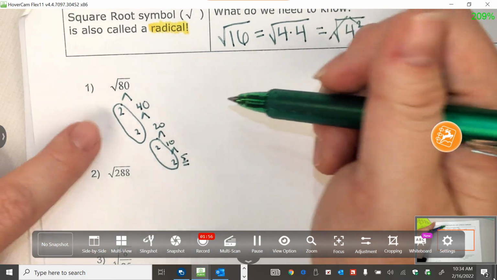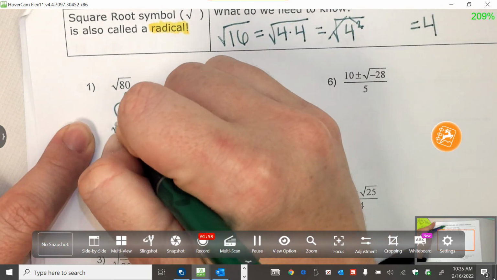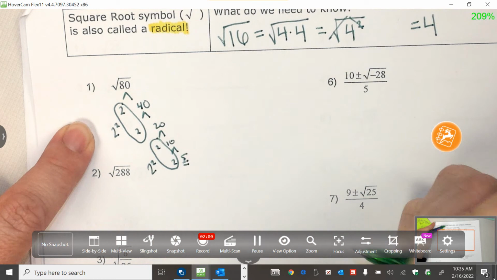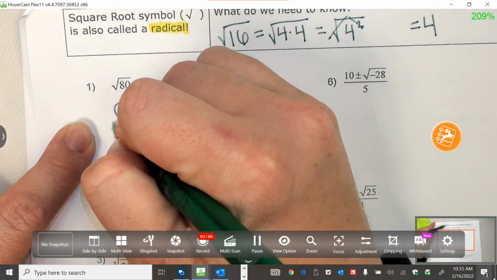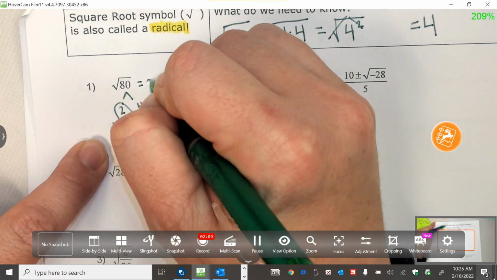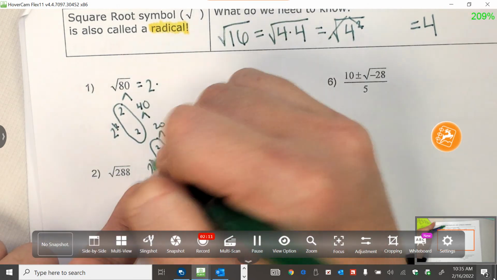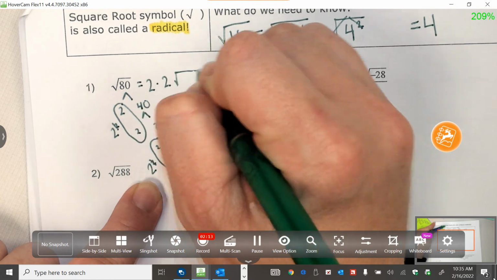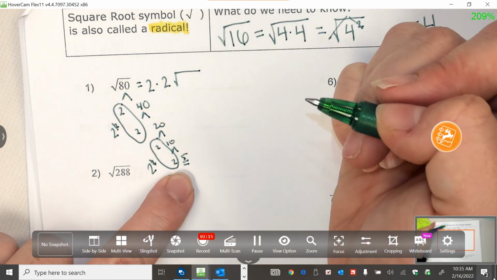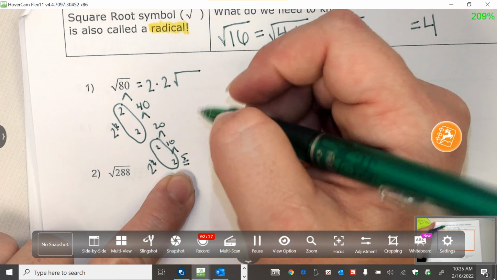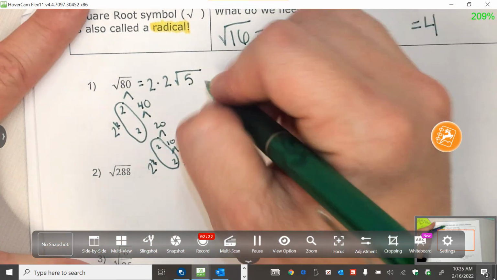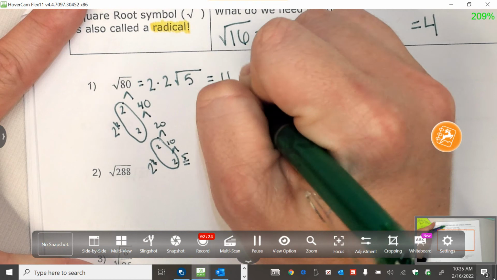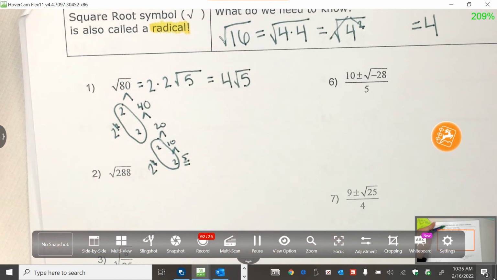Okay, so what I want you to know is that this is the same as 2 squared and 2 squared, right? You don't have to write it like that every time, but I want you to realize the square root cancels the squared. That's why we only take out a single 2 here. I'm going to cancel the squared and take out a single 2. And my leftover goes inside. What's my leftover? 5. What is 2 times 2? So my simplified answer is 4 square root of 5.